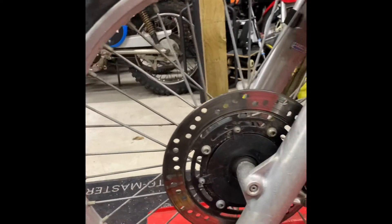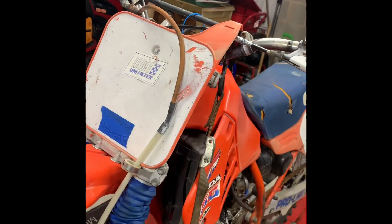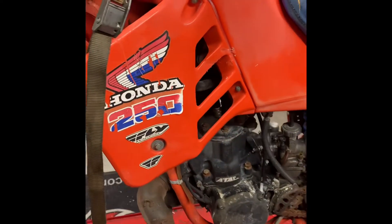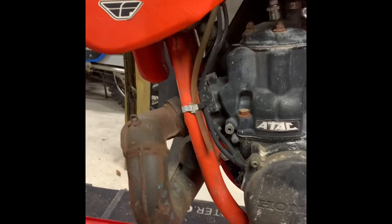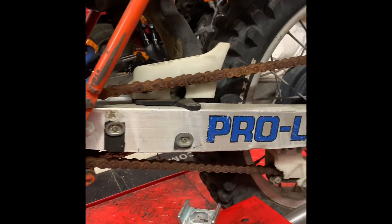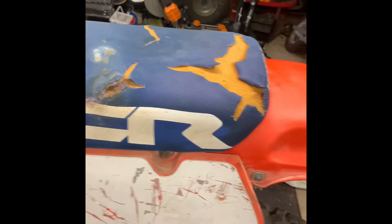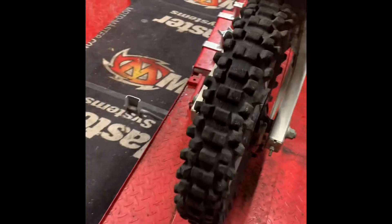Just having a quick look over this 1985 CR250 — she's not in perfect condition but she looks generally good. As they do in America, she must have been sat outside. People think that because they have good weather they can just leave the bikes outside and they won't come to any harm, and to some degree they're right, but the plastics, seat covers and everything suffer a bit, and some of the metal parts like the chain and the non-plated parts like the head nuts they rust. But those things are easy to resolve and the vast majority of the bike will be in generally good condition.